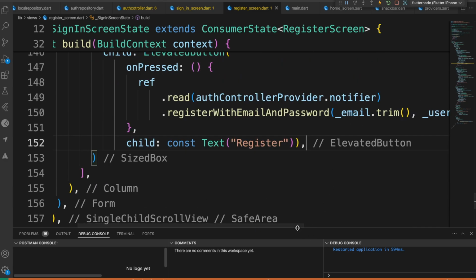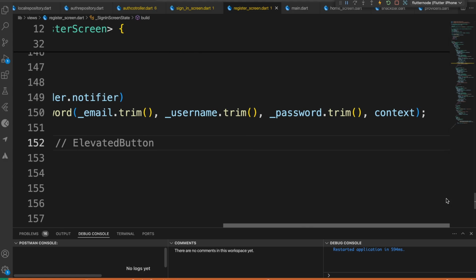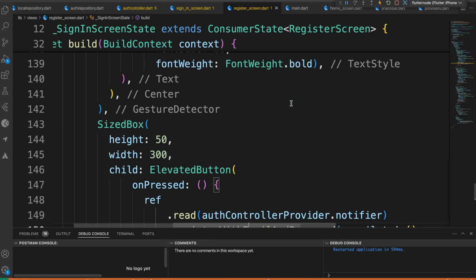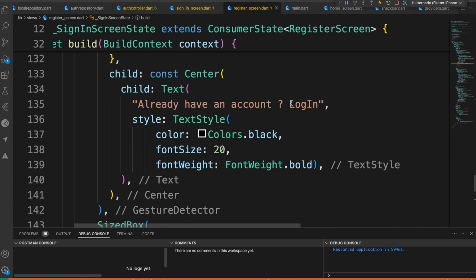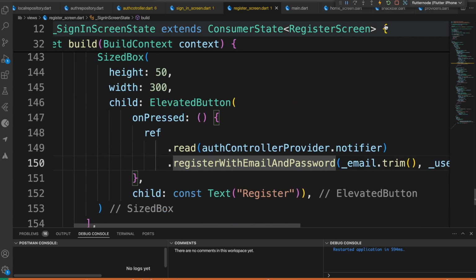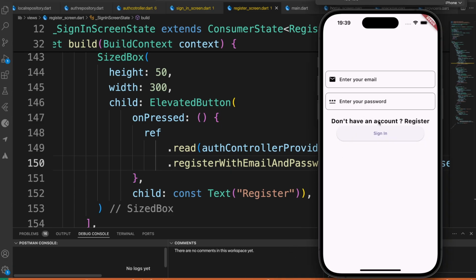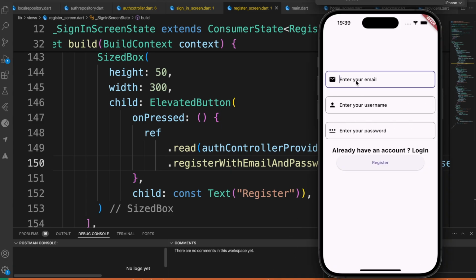Right, then we have email.trim, password. Let's say 600 at Gmail.